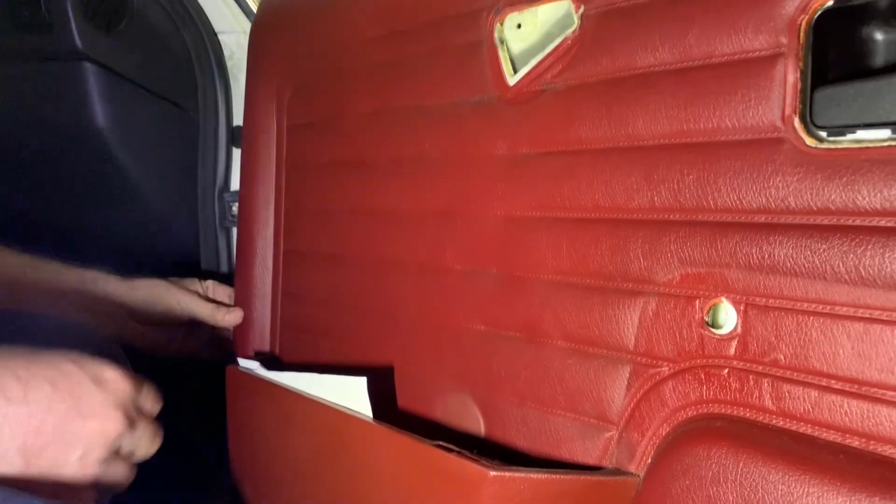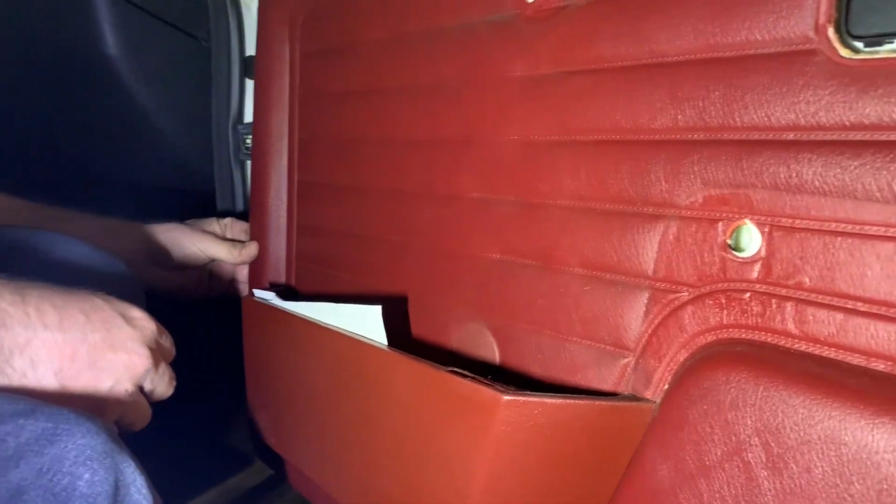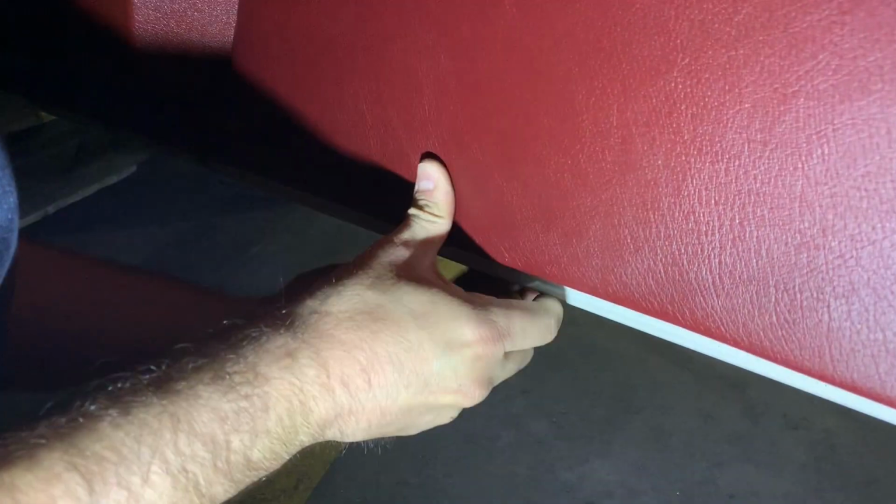So now you can snap in all the clips. Okay. So he's trying to guide the pins in the right spot. But you want to make sure they're in the hole so you don't push them in and bend. Yeah, it makes sense. That's how you put back the trim.